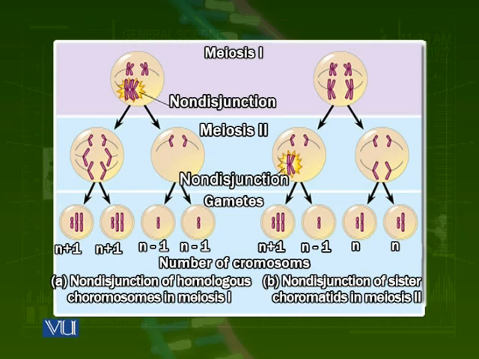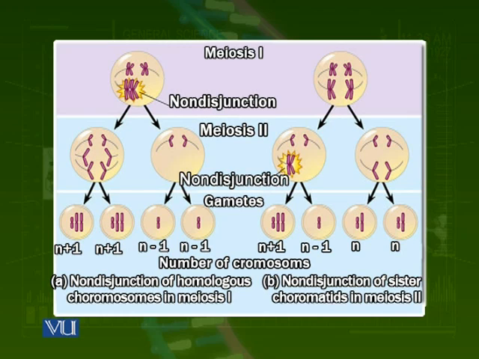Normally, as you can see in the last right diagram, one sister chromatid should go towards one pole, and the other sister chromatid should go towards the other pole. But what happened? Both sister chromatids stayed attached to each other, did not separate, and moved towards one pole only. And the other pole remains blank. Again, we call it non-disjunction, no separation, and the result is one gamete which is n+1, that is, the haploid number plus one extra chromosome, and the other one is n-1, that is, the haploid number with one chromosome less.